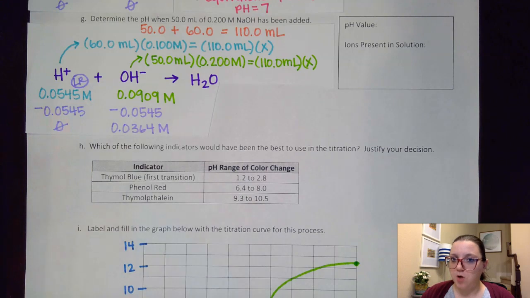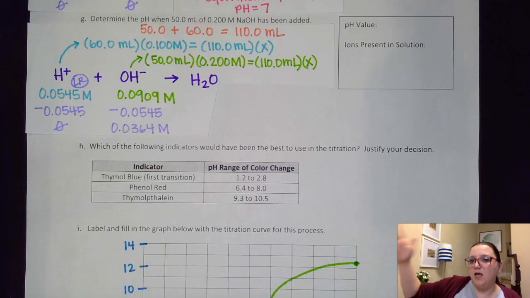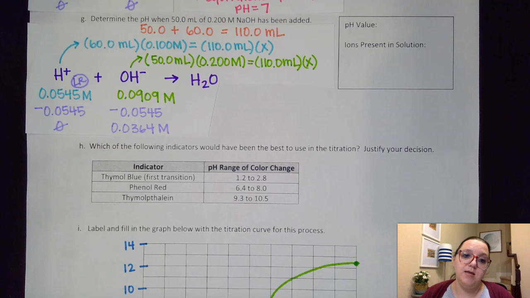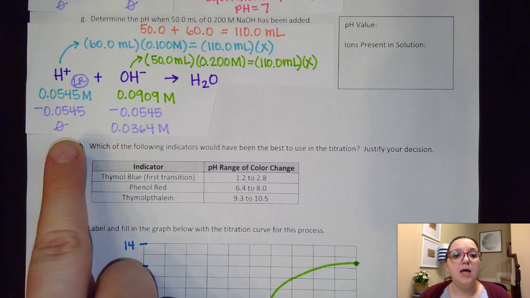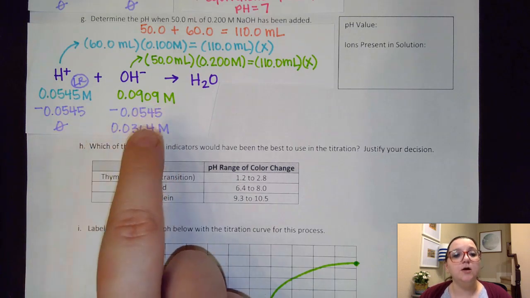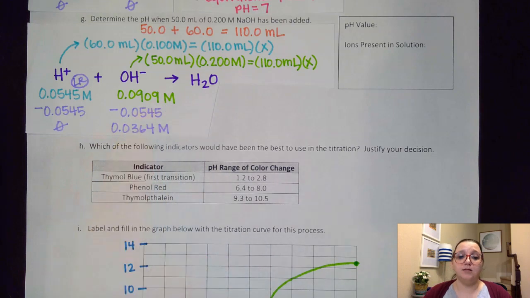Hydrogen now is the smaller molarity, right? So I'm going to be using all of that up. All of it's gone because I passed the equivalence point. And now because I'm still adding that NaOH into it, I'm going to have excess hydroxide remaining in there. And so since hydrogen's now the limiting, I'm going to use all that up. It's going to be 0. And so I would do my subtraction here in order to figure out how much hydroxide is remaining.